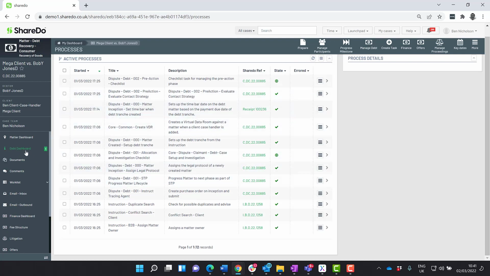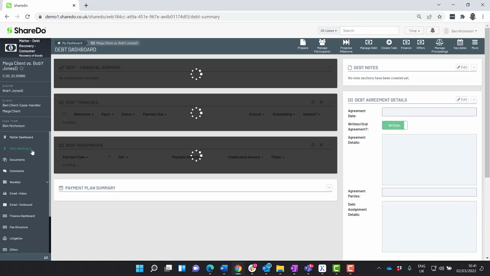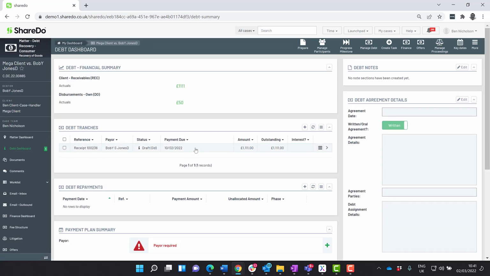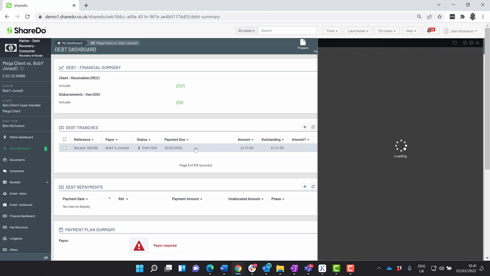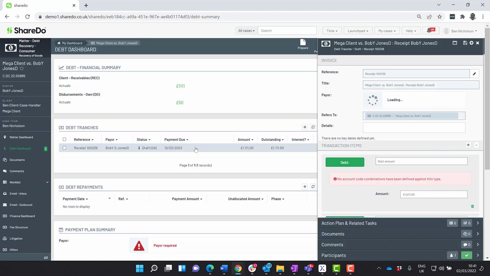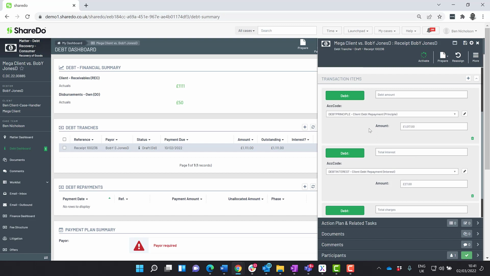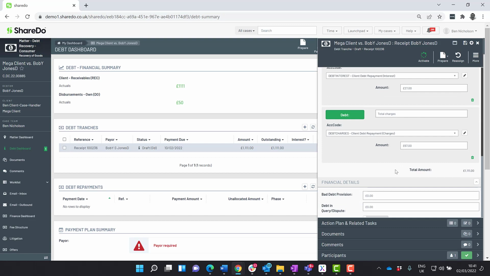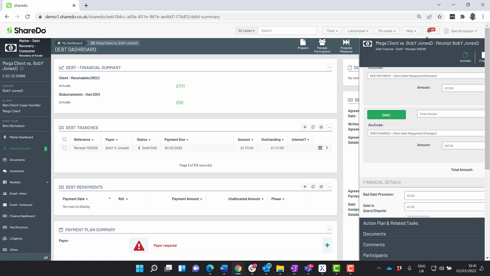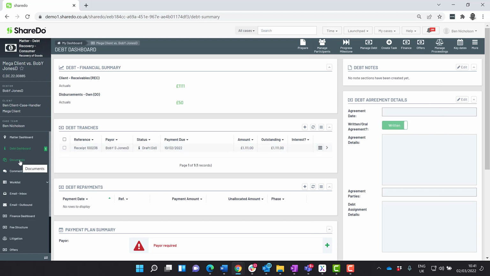So let's have a quick little look at some of those things, how that materializes. Again, you don't necessarily need to touch this stuff at all. So it's gone and set up my debt tranche for me. So that flat data that we saw on the instruction form has been changed to proper accounting principles of the debt here, the interest and charges and what have you against this stuff. So that's all logged within the system. It would have logged some of the documents we've done. I'm not going to go into that.